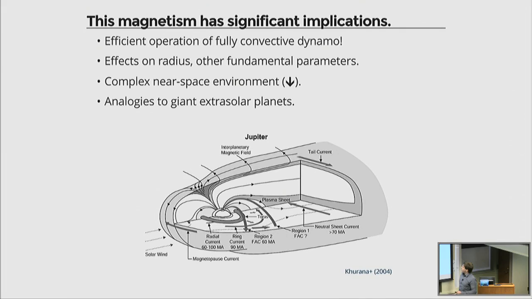And it turns out, from the observations we have of these objects and analogies with planets, these magnetic fields lead to very complicated, interesting near-space environments. So this is a schematic of Jupiter's magnetosphere. The solar wind is impinging on this, and you get all sorts of current systems and neat plasma effects. Basically, you're taking the rotational energy of the object and its magnetic field energy, and reconnection turns that into various energetic current systems, and then energetic particles that impinge on the outer layers of the atmosphere.